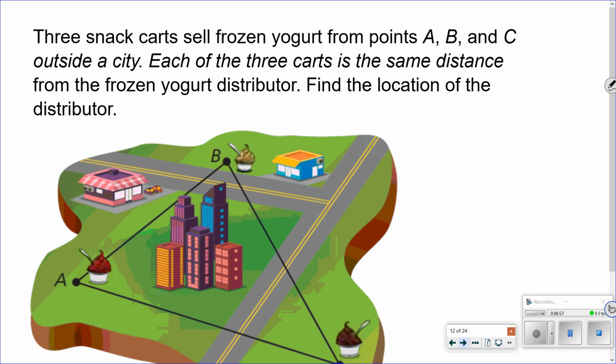I'm just going to approximate. So if you look at this, that's about the midpoint. That would be the perpendicular bisector. If you look right here, about right there is the midpoint. That would be the perpendicular bisector. It's hard to tell exactly, but something like this is my perpendicular. So that point where they cross would be equal distance from point A, from point B, and from point C. So that would be the location of the distributor. Now again, that isn't perfect because I didn't get out a compass and actually construct the exact perpendicular bisector. We're just going to ballpark it there.